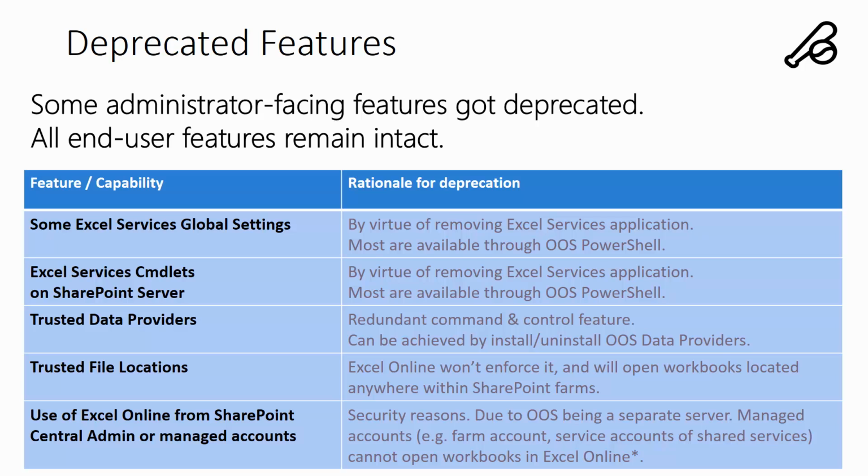Another thing that we have changed is the use of Excel Online from SharePoint Central admin side and using managed accounts. Now this became a security concern because Excel services moved to a different server. So one thing we would not want to happen is for SharePoint IT admin credentials to become available on a different server, be shared with a different server. So we disabled this functionality.